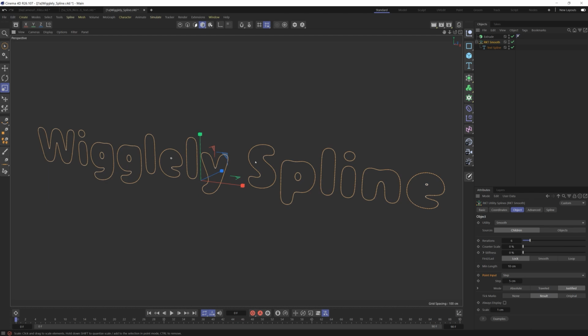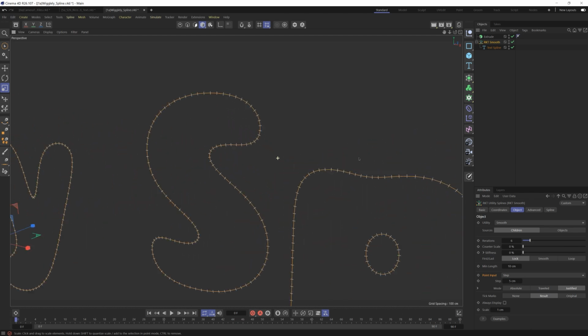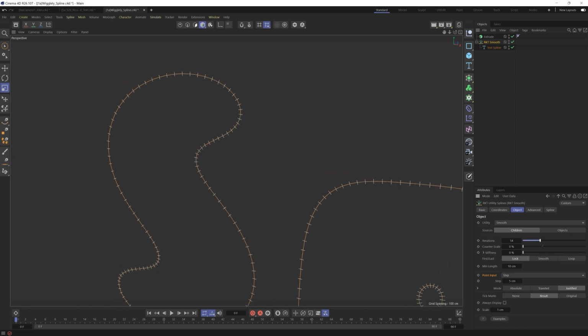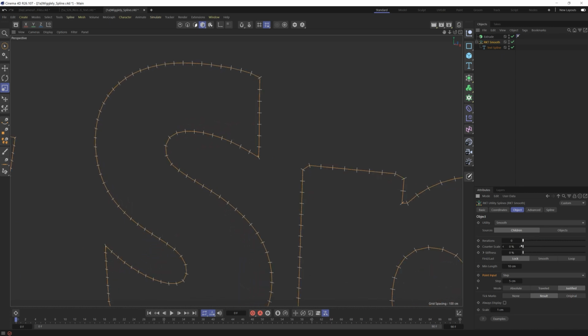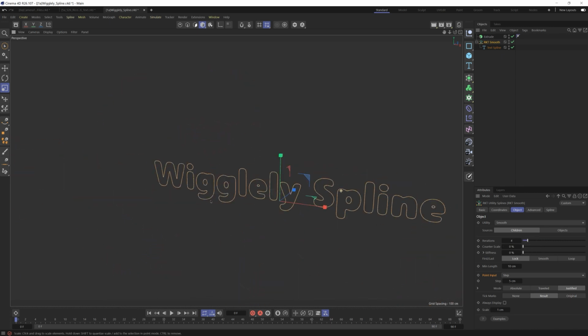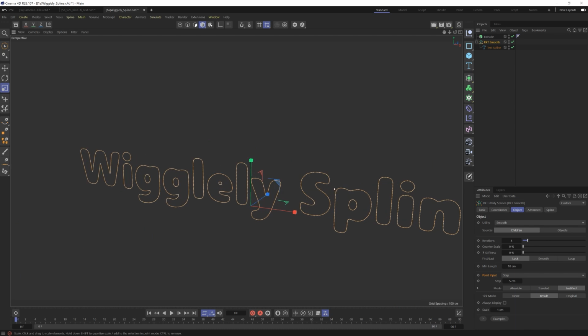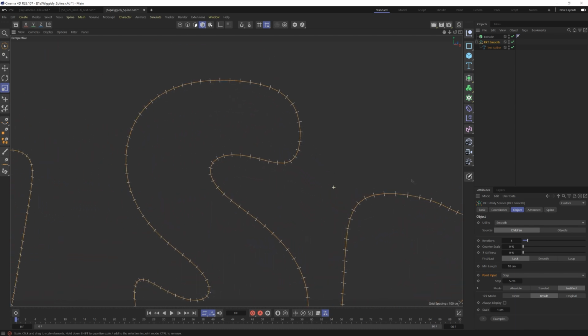Nice, cool, cartoony looking font. Let's zoom back up again and just play with the iterations. We go really far. We could just barely go. So yeah, that's looking pretty cool. And if that's what you want for your font, then hey, you're ready to go. But let's say that you want to round it out just a little bit, just to have almost like a bevel on the corner, but keeping everything organic.